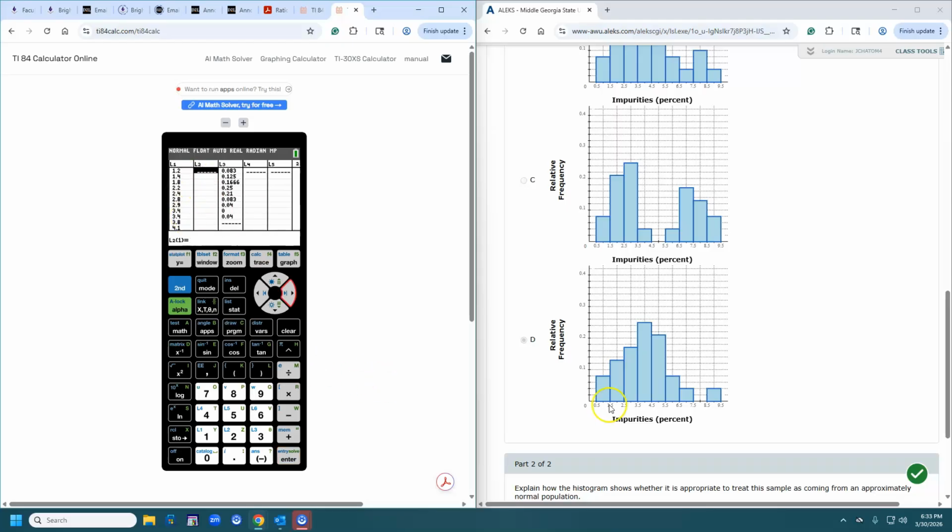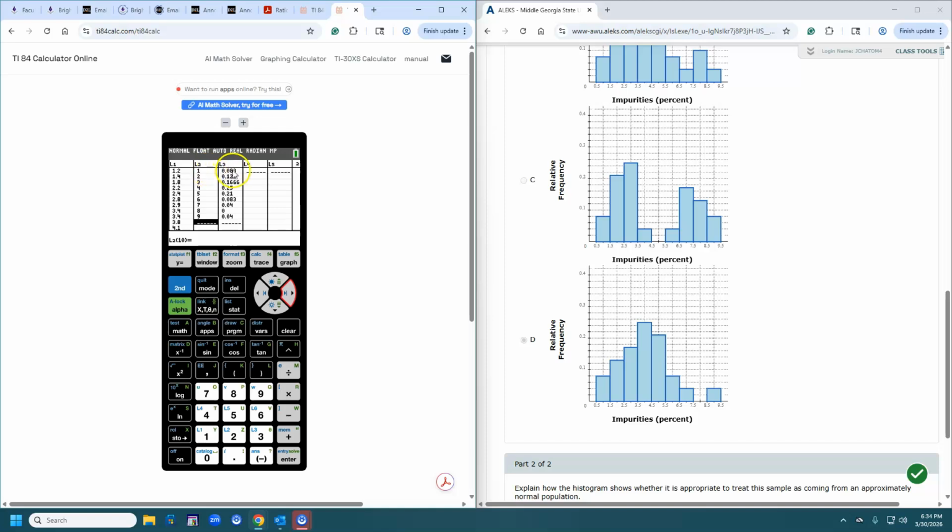So the midpoint between 0.5 and 1.5 is 1. That's how we create the histogram. And the midpoint between 1.5 and 2.5 will be 1.5 plus 2.5, 4, divided by 2, 2, and so on. So you create the midpoints and you calculate the midpoints. And for each of these midpoints, you can count how many data values fall in each interval.